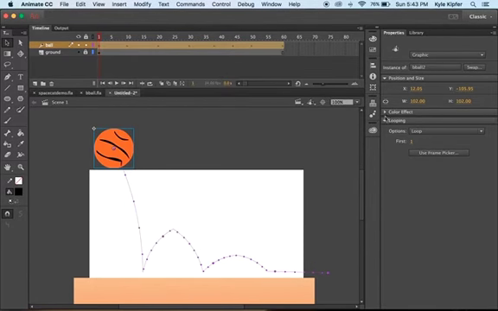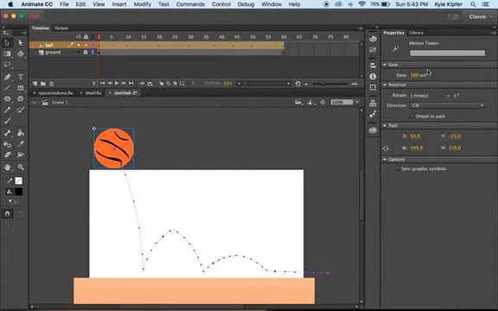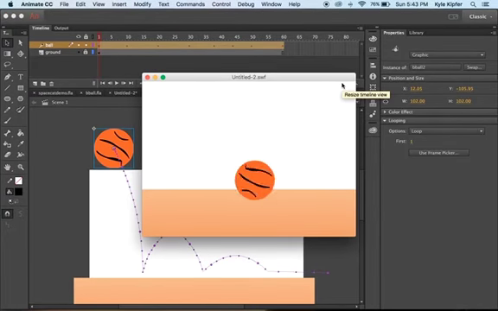Let's try turning the ease down a little bit. Let's click on this first frame. Let's also set ease all the way to -100, and let's see what the difference is there. So the ball slowly falls down and then trickles off, which I'm not sure is that realistic, because with a slow roll like that, it probably won't bounce quite as high.